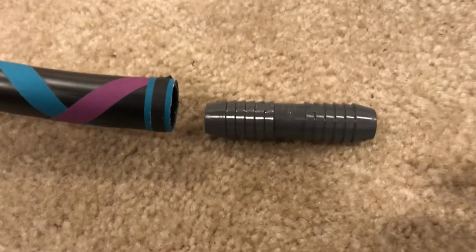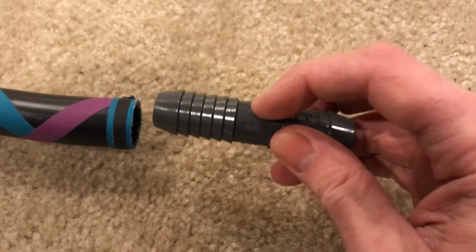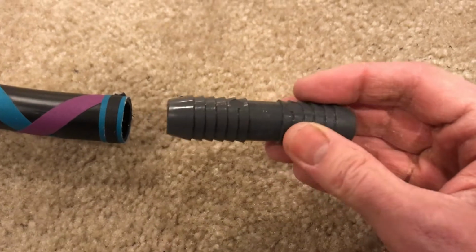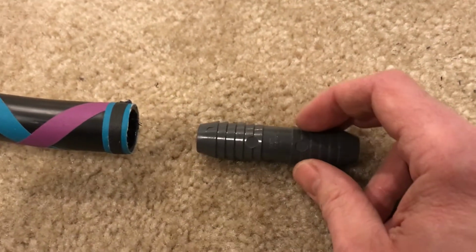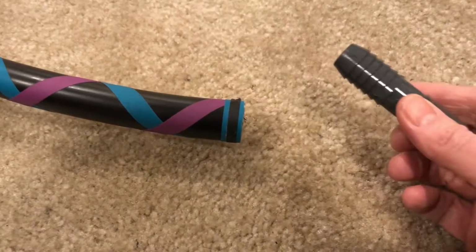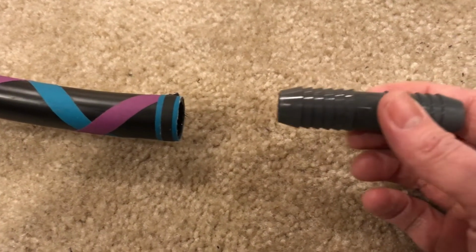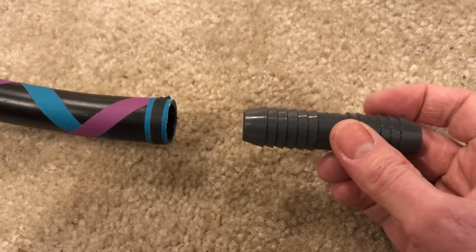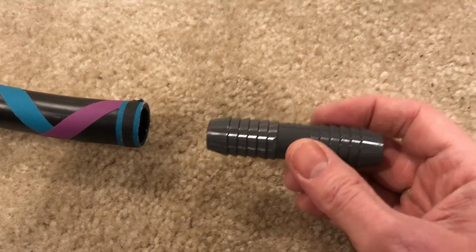Putting the new connector piece back in, of course, don't get carried away grinding the tabs off, because that's how it fatigued in the first place. You don't want to heat this up in boiling water. You'll ruin the tape, and you don't need to, because this is just a repair. It should all be formed nicely to fit.